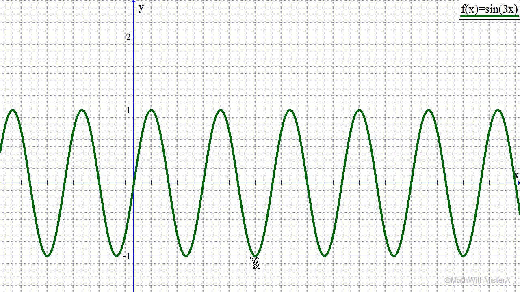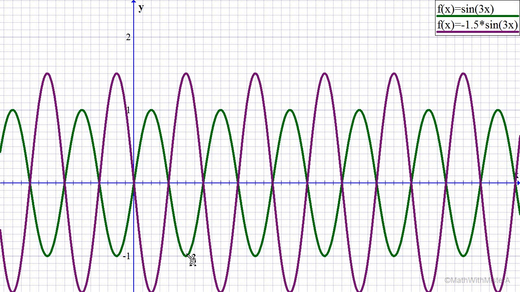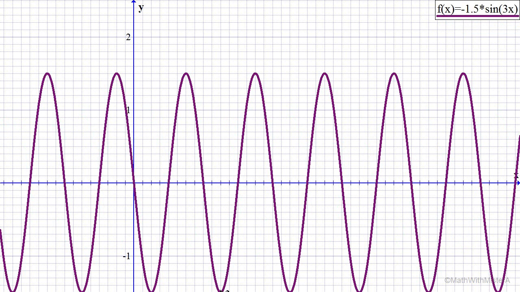Next transformation will be the A transformation. I'll multiply by negative 1.5. Since we're multiplying by a negative, I have to do two things. Not only stretch by 1.5, but also reflect on the x-axis. So basically, any point that I have above, it's going to get swapped down below, and at the same time I'm going to increase by a factor of 1.5. So our valley down here at negative 1 is now a peak, stretched out to 1.5. The peaks at positive 1 have now been flipped down and stretched down to negative 1.5. That's how I'm coming up with the graph of negative 1.5 times sine of 3x.